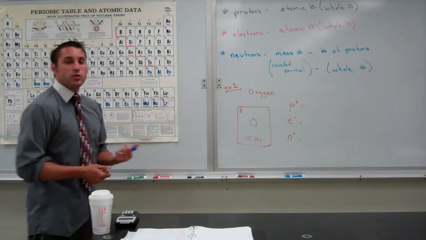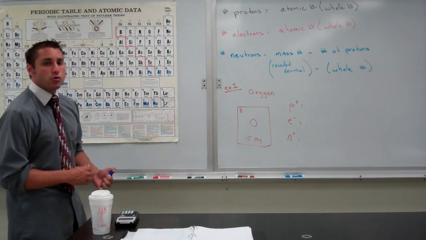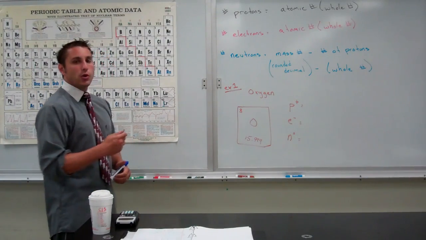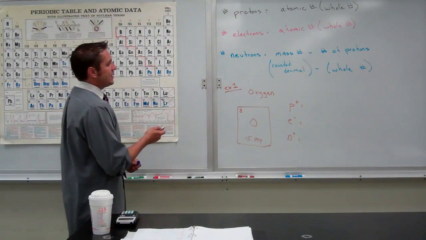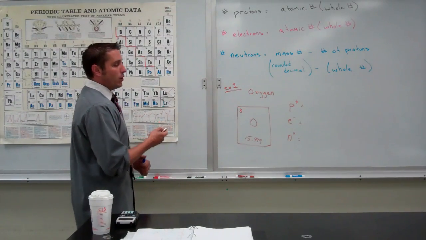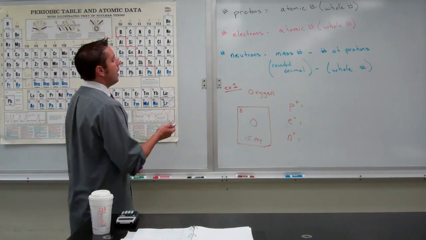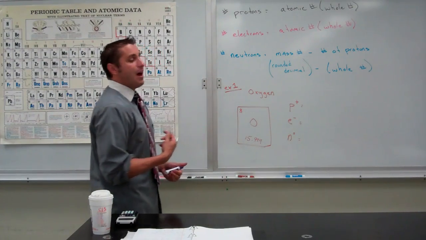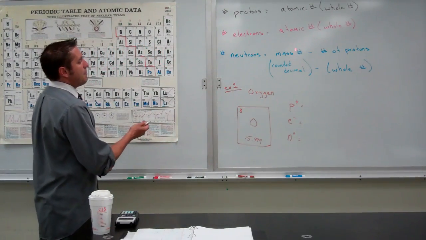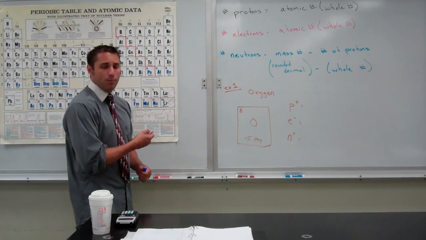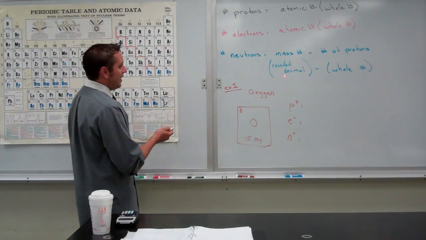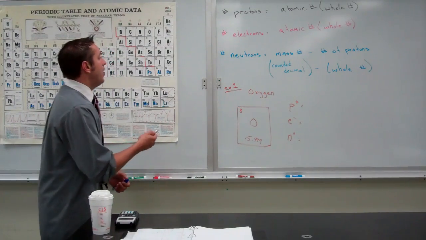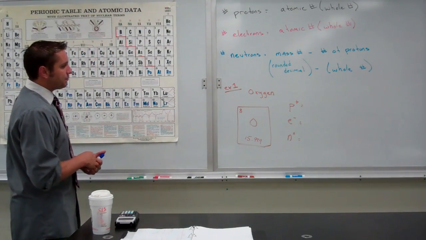The neutrons you have to do a little bit of work to find. The neutrons are contained in the nucleus with the protons. So what happens is we need to take the mass number, which is how heavy the nucleus is, minus the part we don't want, which is the protons, and that will get us the neutrons. So the mass number is that decimal rounded minus the whole number, the atomic number. So you'll have to do a subtraction problem to get yourself the neutrons.